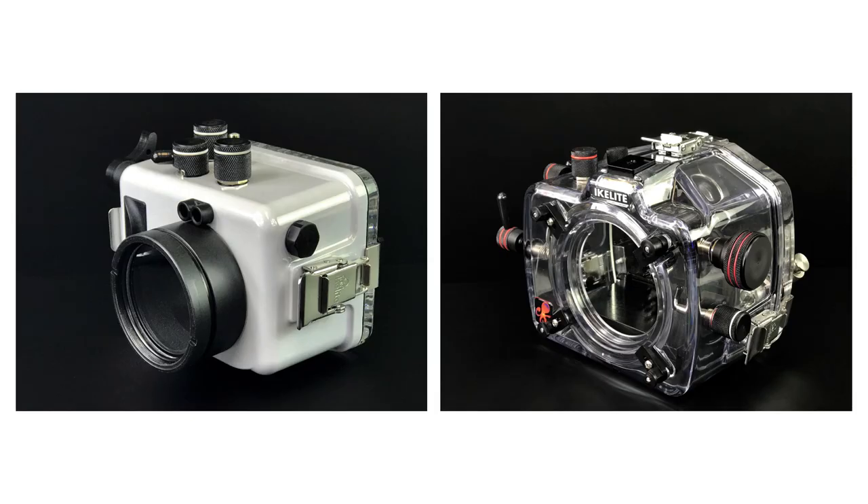This vacuum valve is compatible with newer housings that feature a spare 1.5-20 accessory port. Additionally, it can be installed in place of the 1.25-20 mount featured on all DSLR housings produced since 2009. In this video, we'll go through the steps involved in adding the valve to both systems and how to use the vacuum pump.